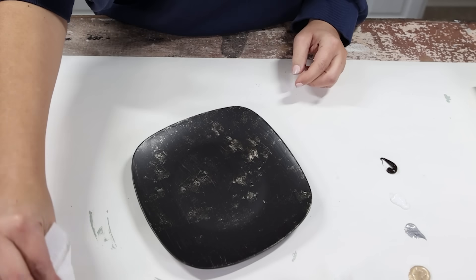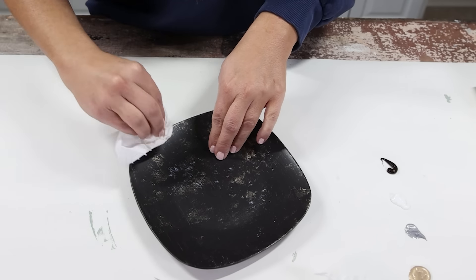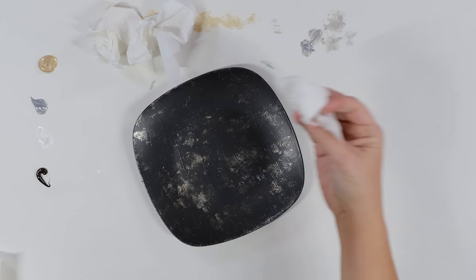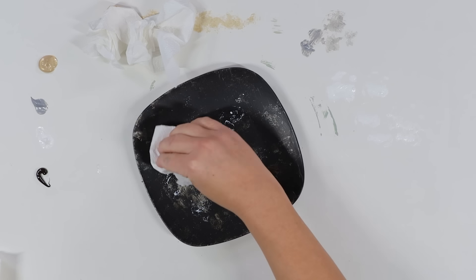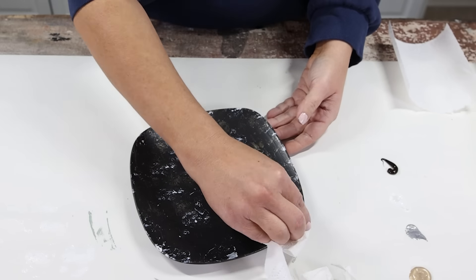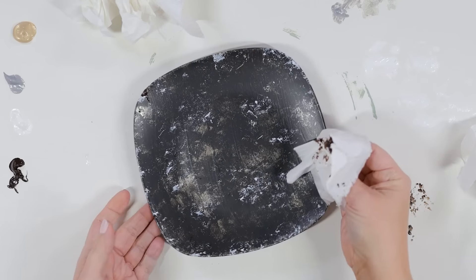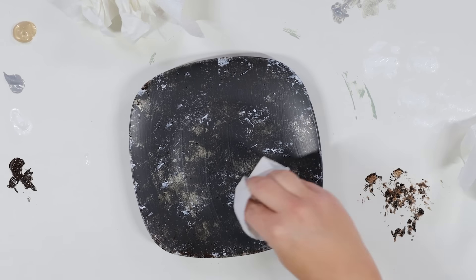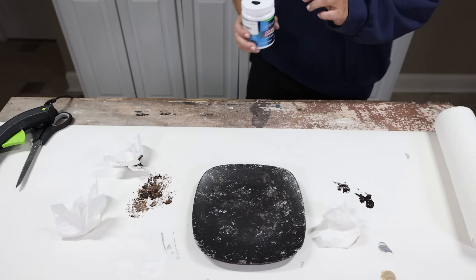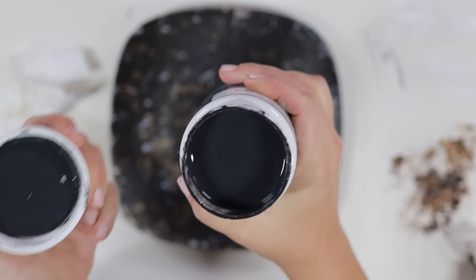Then I'm going to start dabbing the various paint colors onto my plate — I'll put on the gold, add the silver, then come in with the white. At this point, you really need to start blending. To blend, I want to bring back in some of those dark colors. So I'm going to add in that espresso brown color, and that's going to tone down the colors and mix them together really well. I took a step back and they weren't blending as well as I wanted, so I added a little bit of black just to tone down the colors a little bit.